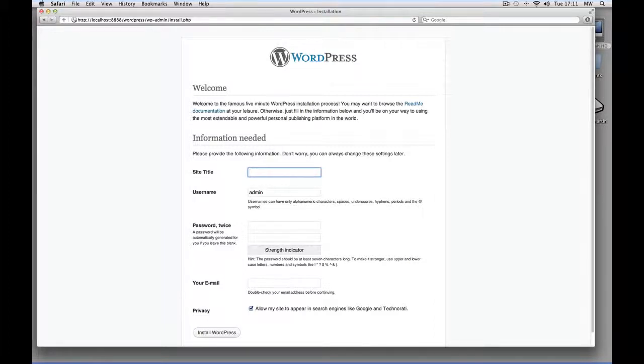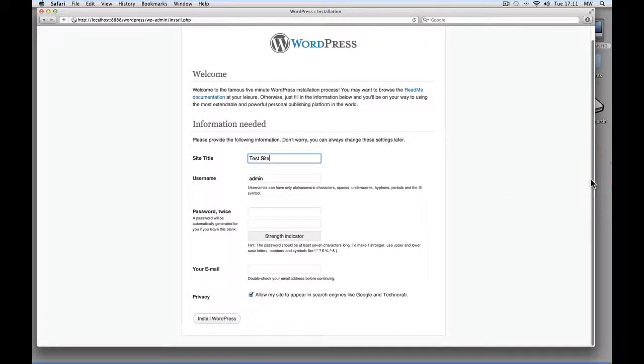You'll see the address bar up the top has changed. It's added wp-admin/install, and it's asking us what we want to name our site. So I'll just call that test site. It asks us some other information, again very similar to when you're setting up WordPress online.